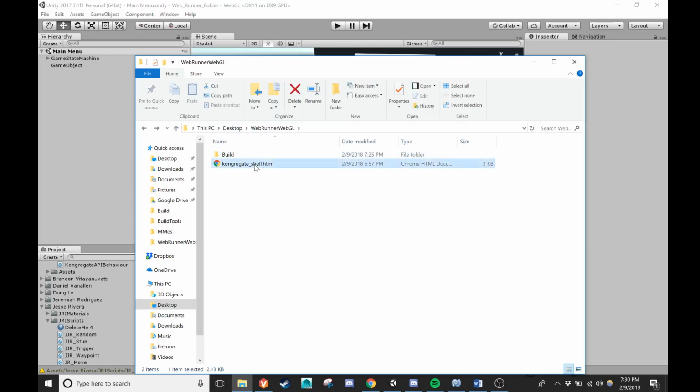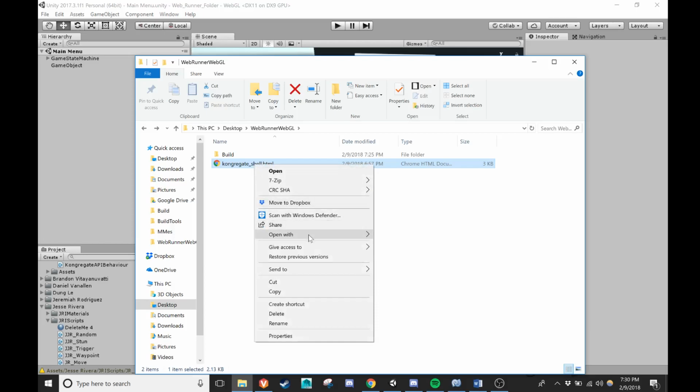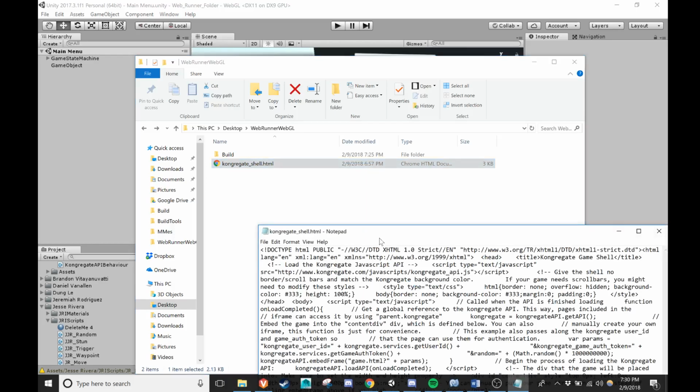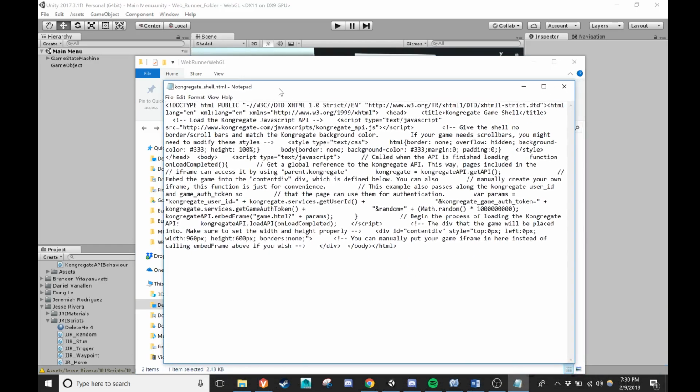Now, we're going to need to edit this HTML. So you can open it with whatever program you want. You can do Visual Studio, MonoDevelop, but if you don't have those, I'm just going to do a simple Notepad, because everyone has Notepad. So this is an ugly wall of text. I hate looking at this, but we can edit this file since it is just a simple Notepad file. So we're going to edit a few values. The first thing we're going to do is, if you find this HTTP right here, this script, we're going to need to add an S to the HTTP. That's all you have to do to that part right there. Just add an S to the HTTP.